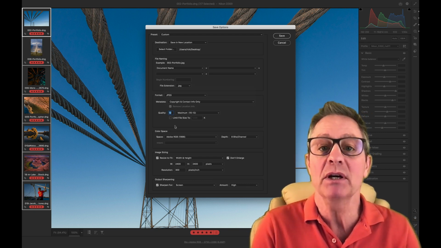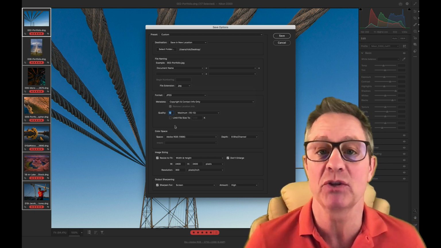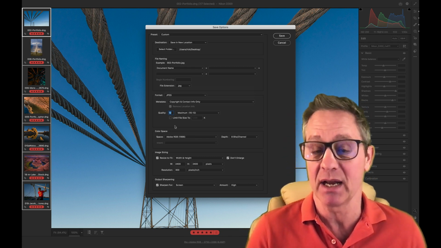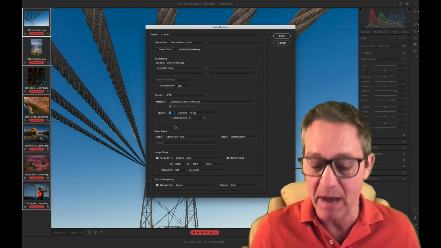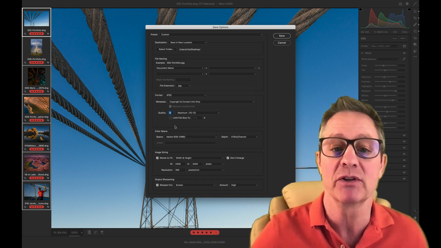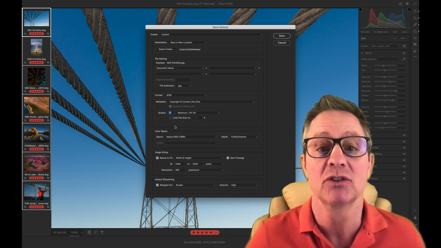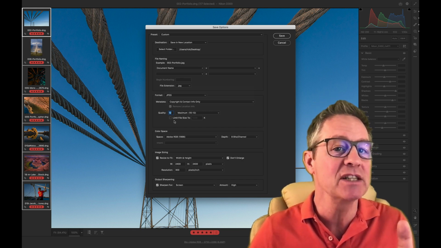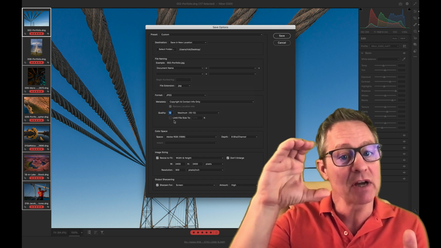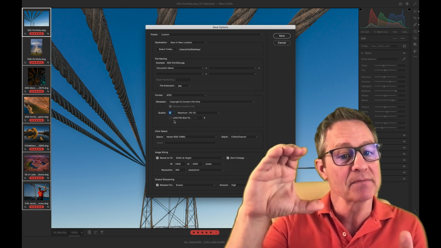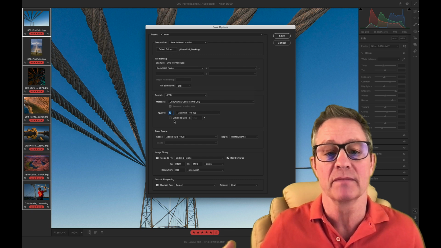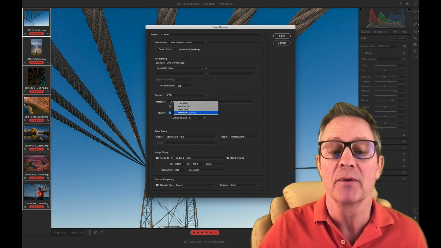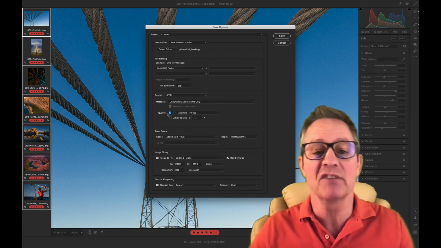The maximum quality value you would think would be between 1 and 10. For some reason, on a JPEG, it goes up to 12. 12 is the max. If I try to type a larger number than 12, it would beep at me and say, sorry, buddy, 12's it. You get 12. So if I want maximum quality on my JPEG, it comes at a slightly higher hard drive cost or file size. I could put 12. Your call. You have some choices, some ranges. But for now, I'm going to leave mine at top quality.